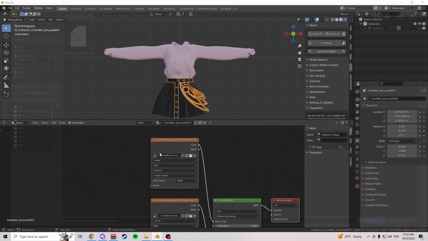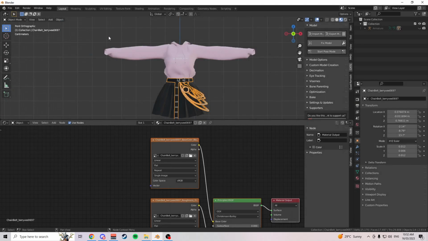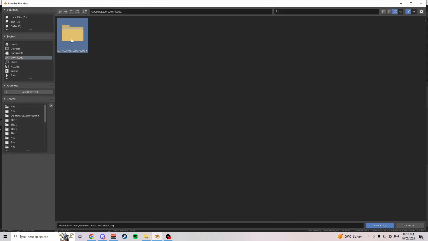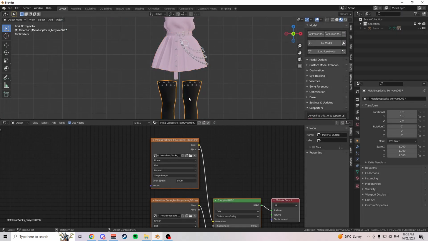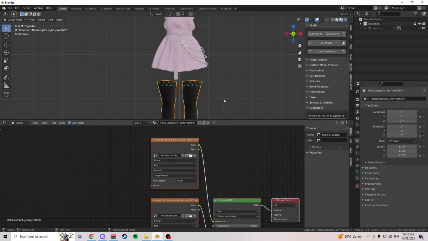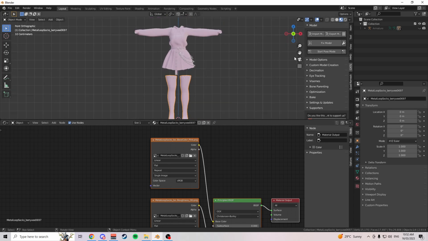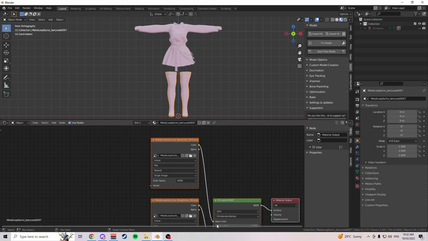Now you do the same process with everything. Just go to the chain belt, and we want the pink version. I'll click in there, and as you can see, it's changing the color but keeping the metallic and everything. Same with the skirt. We want to go to the pink one in the skirt. It will change that for you. And then same with the socks. You just want to go to the sock, pink, and it'll change the pink whilst keeping all of the other details for you. So that is how you do a color change. It's mostly just the base color that you change.